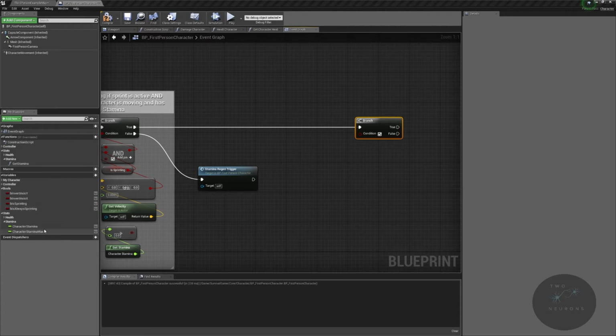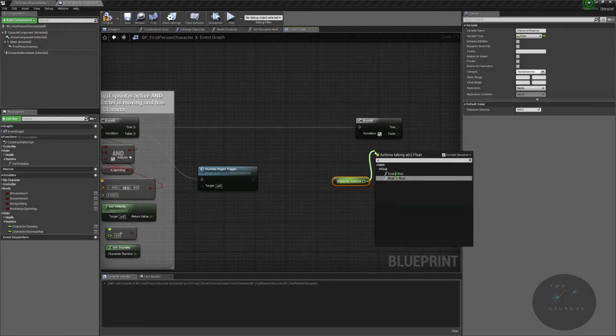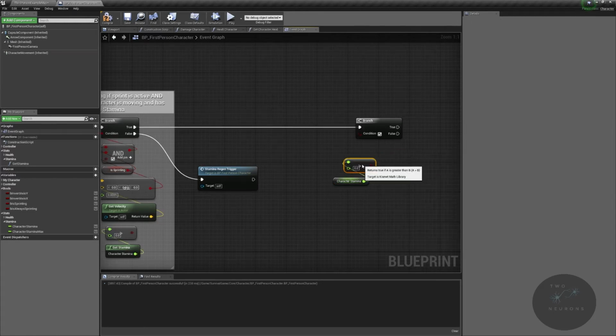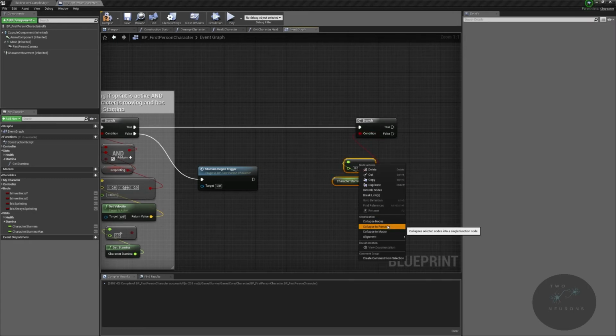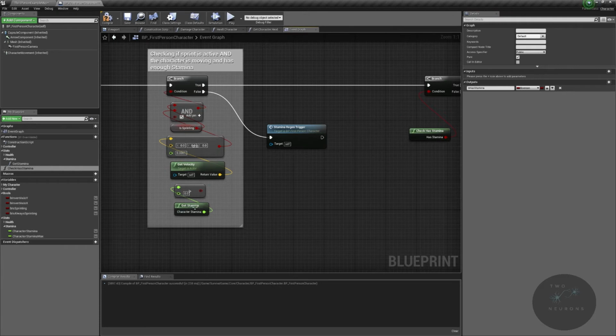If you can't tell by the way I said that, that is clearly going to be a function. It's going to be a pure function. So I'm going to get my stamina. Could have just copied those nodes. I'm going to check, is this greater than 0, and plug that into there. I'm going to take the two nodes here, collapse to function, and this is check has stamina. It is a pure function, and my return value is B has stamina. Why haven't I done this down here? Well, as I hinted, I'm actually going to be doing something different down here.